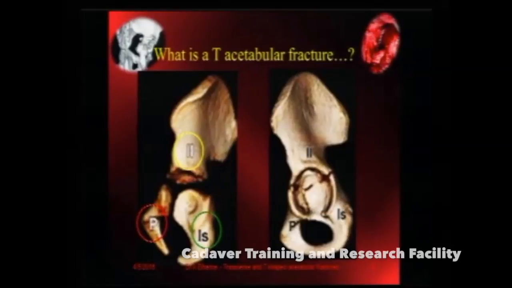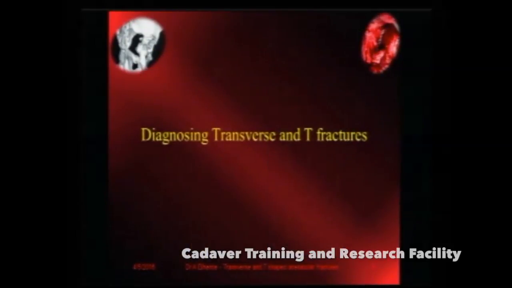Sir, at this point, one small question, sir. If we have intact inferior pubic rami on the same side and a rami fracture on the opposite side, is it a variant of T fracture? Does it have any problem with reduction? So the right side having a transverse fracture. Okay. And the left side he is having superior and inferior pubic rami fracture.